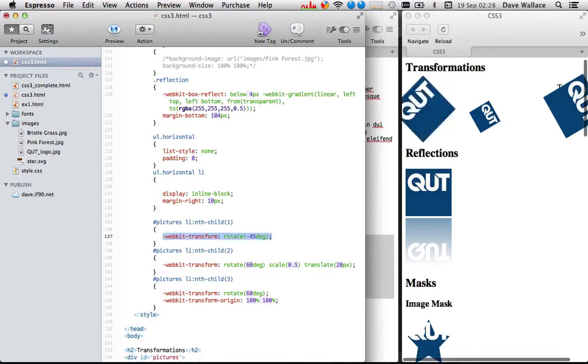And I did say that you can rotate both two-dimensionally and three-dimensionally. So in three dimensions you have three axes. You have the x-axis, the y-axis, and the z-axis. So in terms of applying these transformations, you've got to imagine that the x-axis is left and right across the screen. The y-axis is up and down across the screen, and then the z-axis is coming out from the screen.